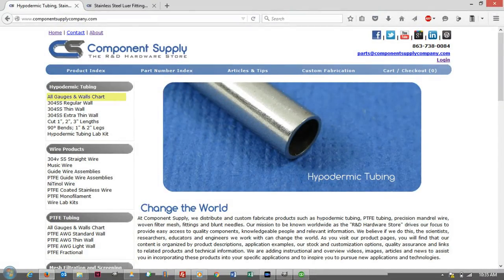Now that you've seen how to make the needle, let's look at finding the parts on our website. First, you need to find the hypodermic tubing you want to use. You can view all our sizes and wall thicknesses if you plan to purchase the tubing and cut it to a specific length yourself.